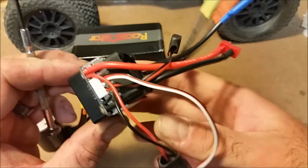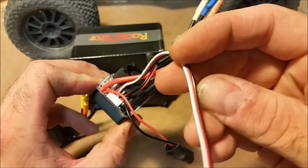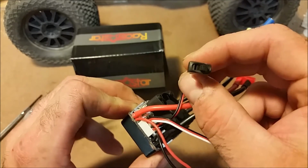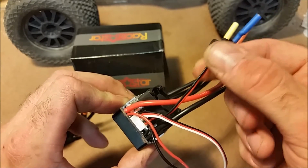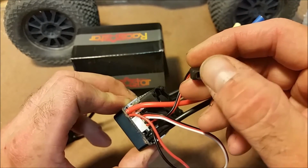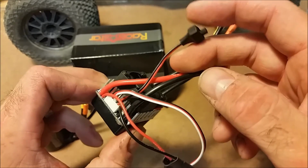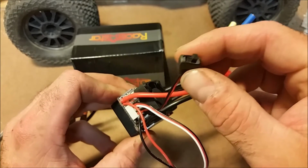One other observation, we'll see if it ends up being an issue, is that, like I've seen on some of these other similar speed controls, you've got a simple on-off switch here with a 2-wire lead. There's no button. Typically you see an on-off switch with an additional button, and that's how you set your throttle calibration, and it also allows you to go into the programming mode so that you can program the speed control without the use of a plug-in card. This does not offer that option.